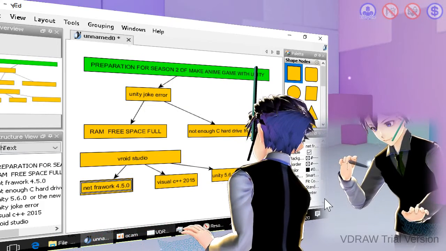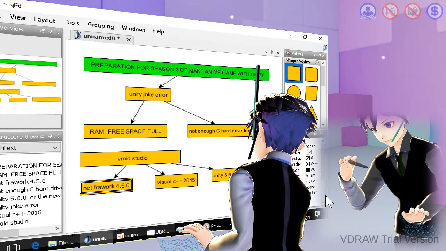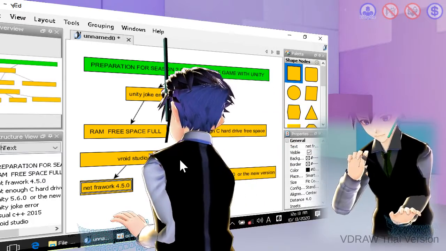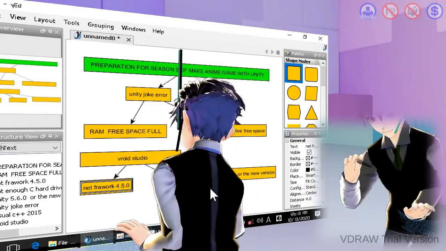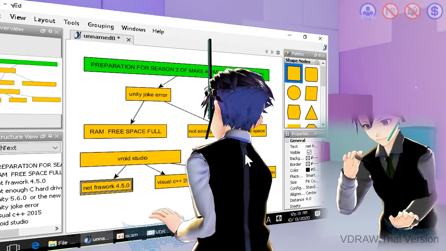You can check on the internet, or I will share the link in the description below if you're interested. And after that you can use it from VRoid Studio.